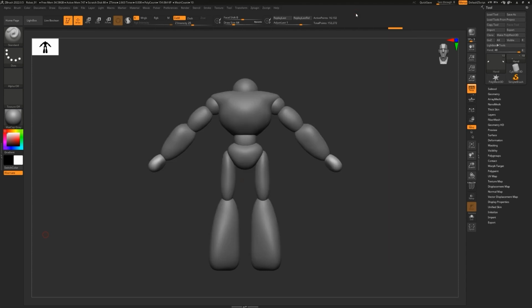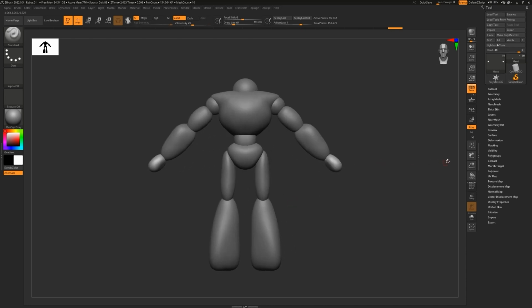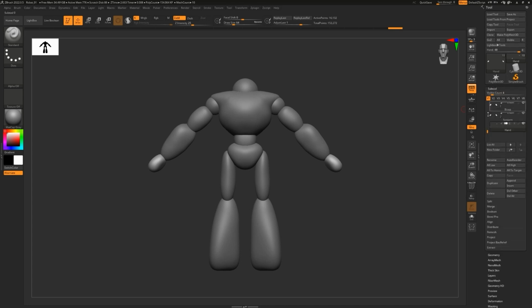And here is the base I've gone ahead and created for our robot with all the different pieces. I just sculpted this out real quick with spheres, nothing fancy. I can go ahead and show you how I did that. One thing I did in particular was, after, if I undo this, no, I don't want to undo this one. Let's undo a different one.